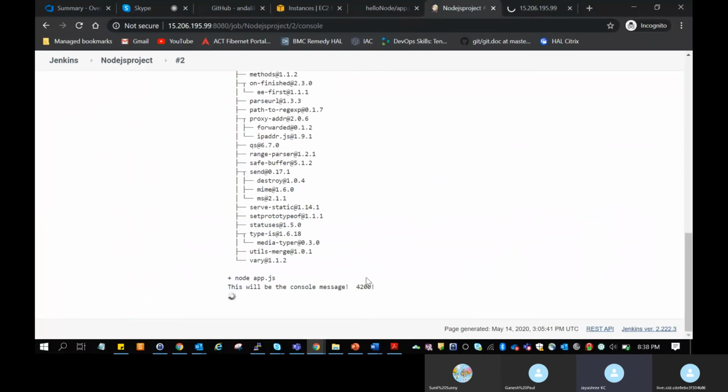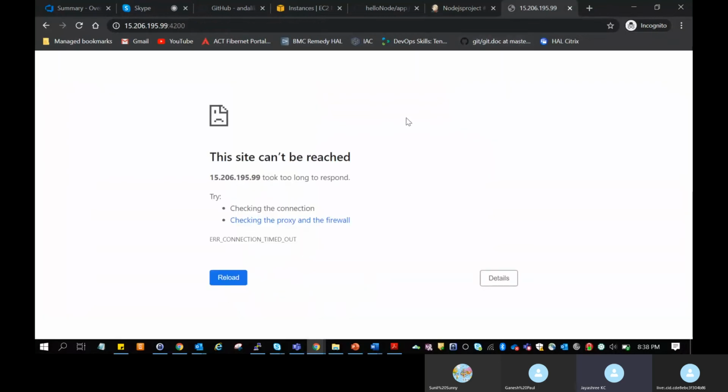It is running actually. Go back to the browser. Let me see what it is giving.